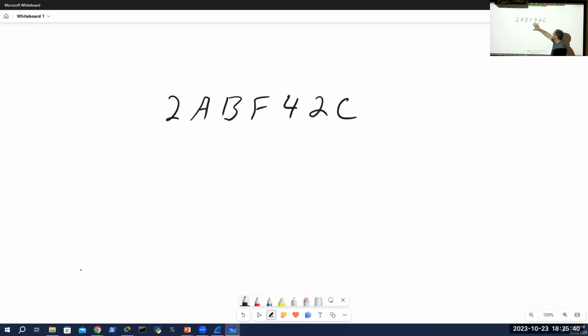This 7-digit hex number is much bigger than a 7-digit decimal number. All I know is it's 4, 8, 12, 16, 20, 28 bits worth. So that can get pretty big. So all we have to do is take each individual hex digit and convert it to its 4-digit binary equivalent.